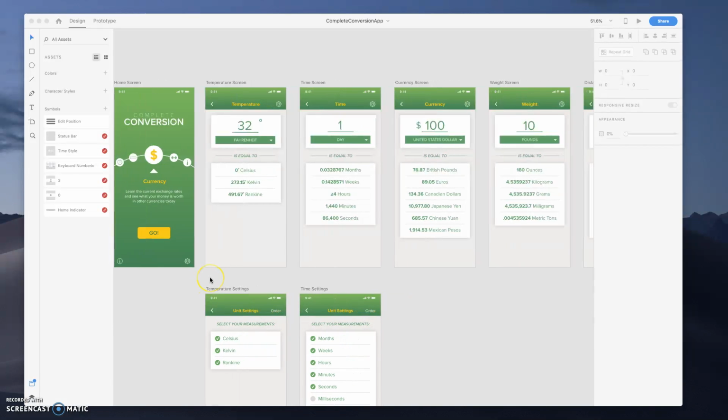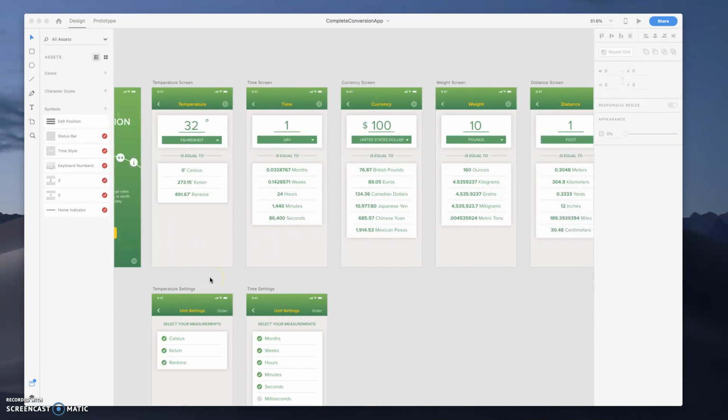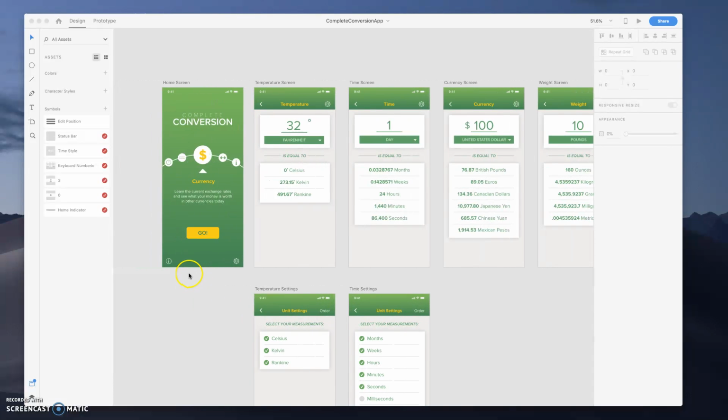What you're looking at is Adobe XD, and these are some of my screens that I've got laid out for my app. My app is a conversion calculator, and it's got 10 different functions to it, of which you're only seeing 5 here on the main home screen. You're able to use your thumb or finger and go back and forth and scroll through the scroll wheel. And as you do so, those icons that are on there will light up a different color. It'll tell you the type of conversion you're going to get and then a little description of it. And you can either hit go or you can tap the icon once again once it's in focus there, and it'll take you to the next screen.